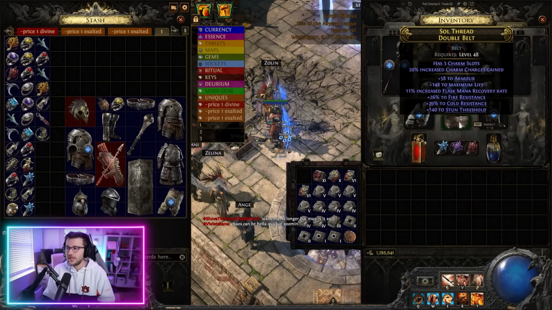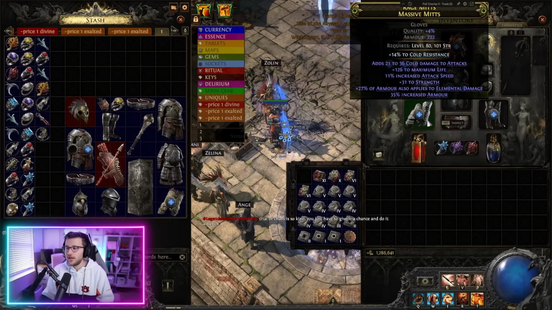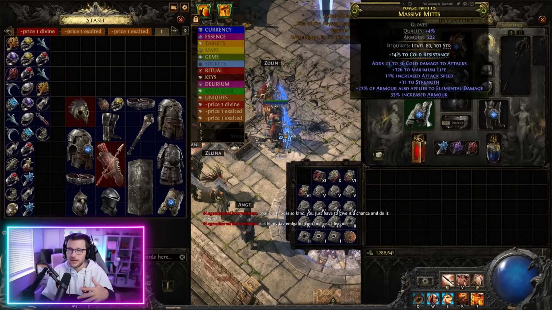Now for the belt, again, you want armor, max life, and as many resistances as possible. It's literally all you need. Focus those, and anything extra is great. Again, the max life early on will help you not die quite a lot. The gloves, you want anything from bonus damage on them to max life. Increased attack speed is one of the main things I would look for early on, as well as the increased armor, strength, and armor applies to elemental damage.